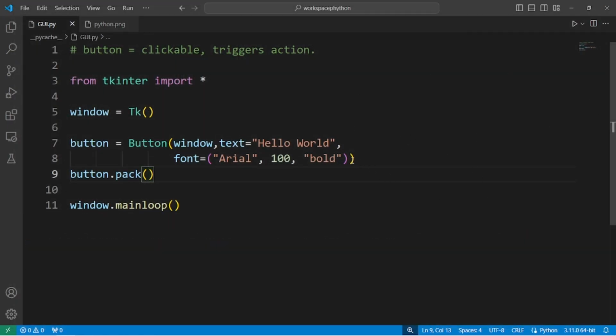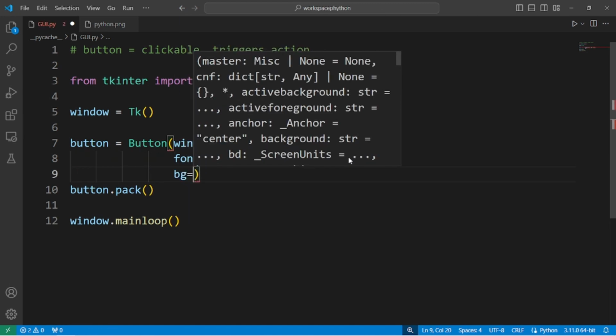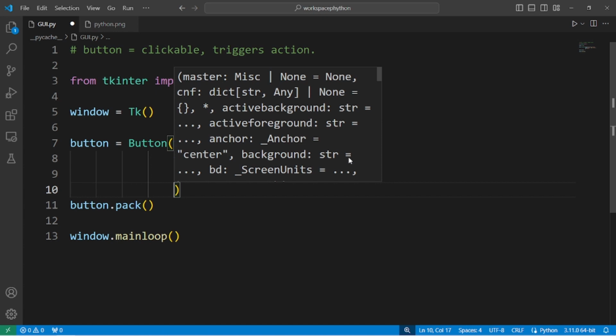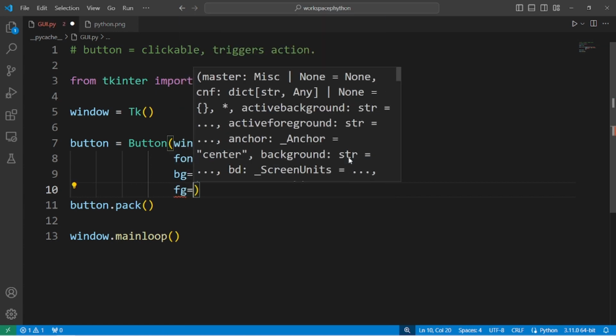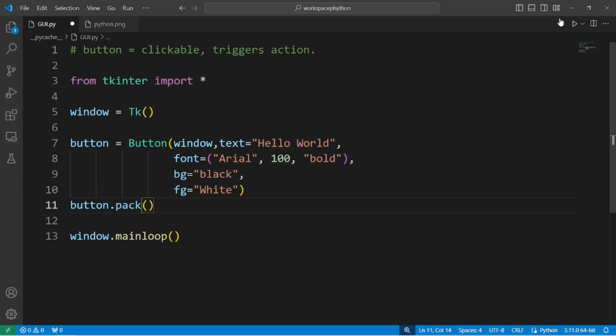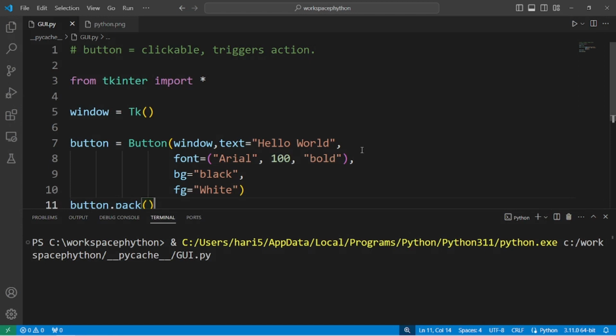So first, to make it clear, I'm going to make the color different. I'm going to have my background and then have something like black, and then also have my text color, which is foreground. I'm just going to keep FG, and then have a text color of probably white because black on black would not be visible. So let me just run this real quick, and then it's going to give us the output of the specific things we gave. So there we go, we got a button of the specific style. So hello world, and we have a button, and it's kind of big, to say the least, so let me just decrease the size a lot.